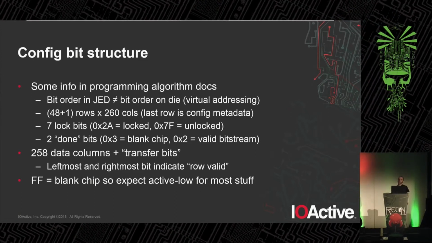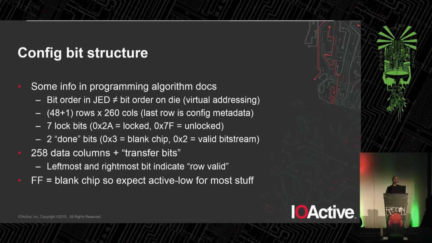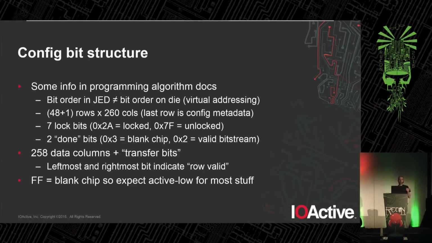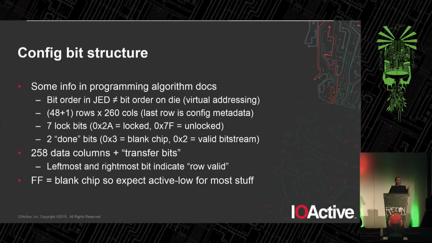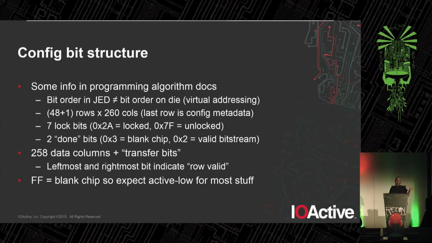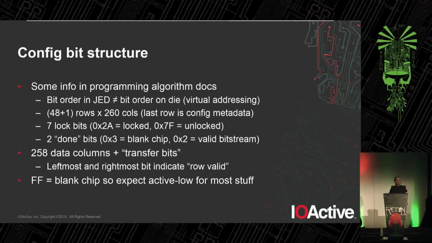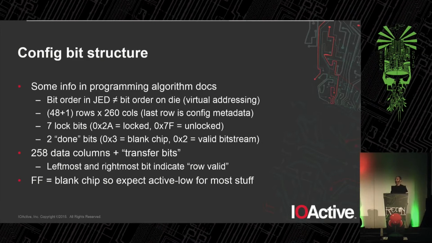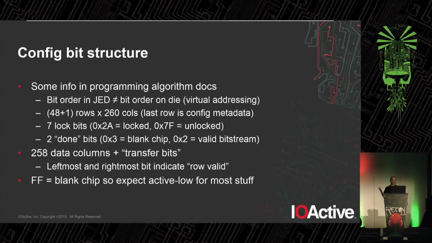The bit ordering in the JED file is actually virtual addressing, in which they abstract away all of the quirks of the silicon. So, for example, all of the AND array bits and all of the OR array bits are in the same order in the JED file for each one. Turns out half the actual AND and OR array blocks on the device are mirrored left-right. So you actually have to do address translation before you can take a bit stream generated by their tools and flash it to the chip.